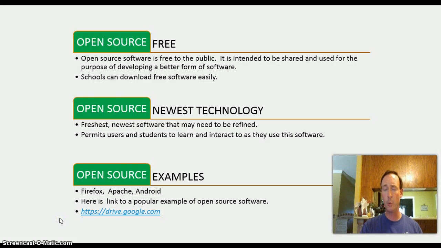The first one is open source. As you can see, the first thing about open source is that it is free. This is free software, free technology that's out there. It can be loaded via the internet. Every school can go and download this software and use it. There's no reason for a school to say they can't use it or have the newest software, because open source is free. It's out there. It's for schools. It's for people, and schools should take advantage of it.